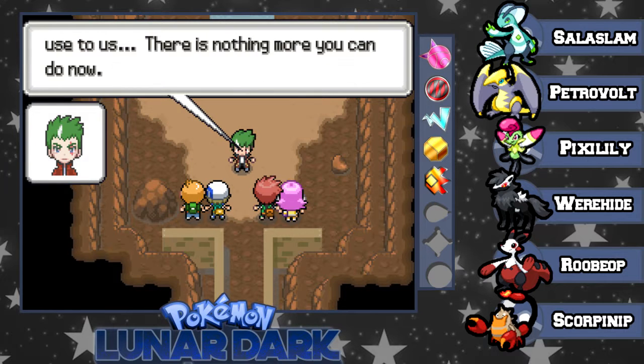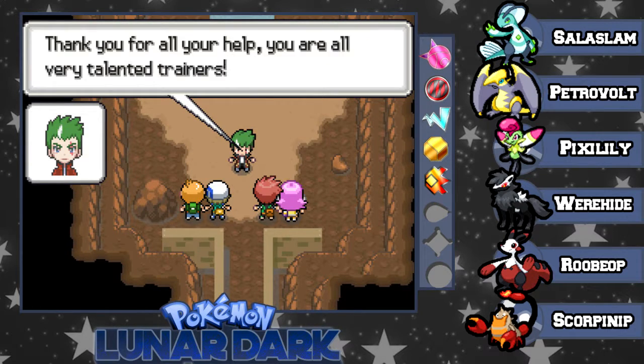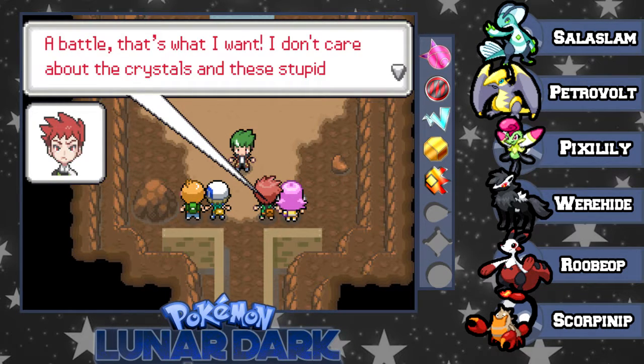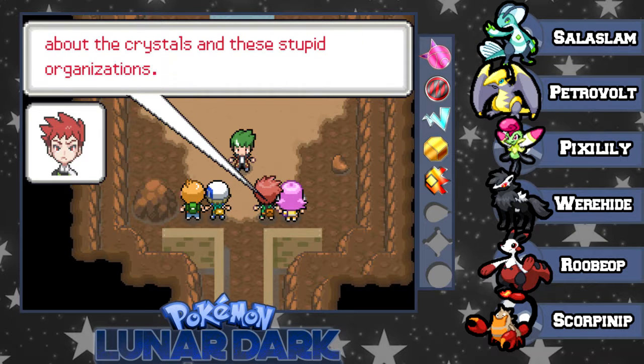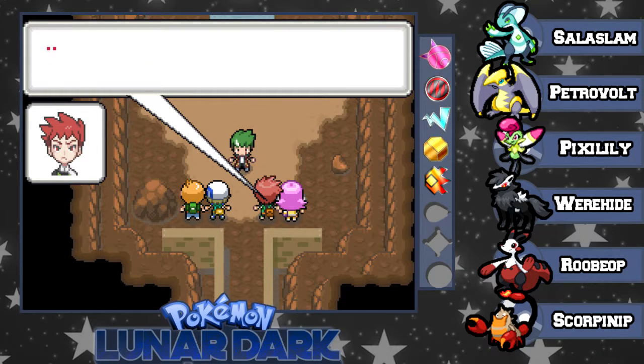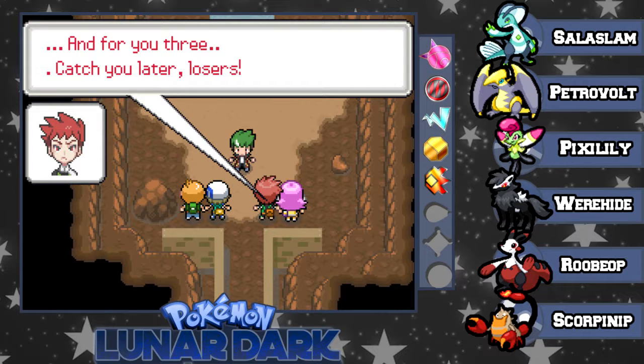There is nothing more you could do now. Thank you for all your help. You are very talented trainers. Maybe one day we will battle at Rikudo League Village. A battle, that's what I want. I don't care about the crystals and these stupid organizations. I will beat you, Rex, and show the world how strong I am. I'll go feed my sister and I'll show you, Rex. And for you three, catch you later, losers.